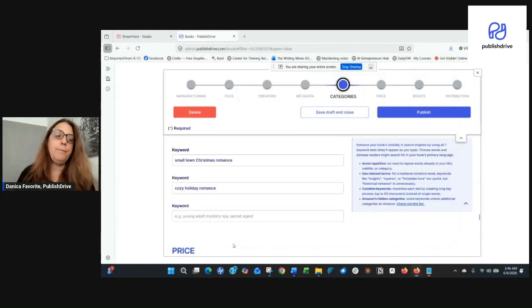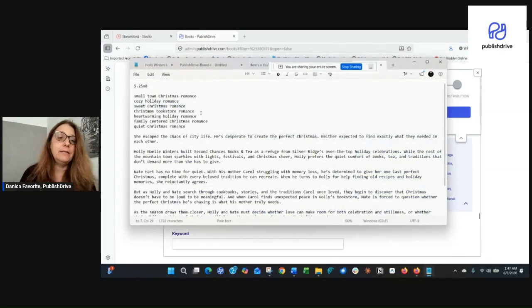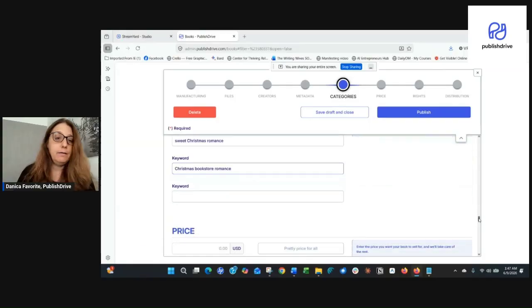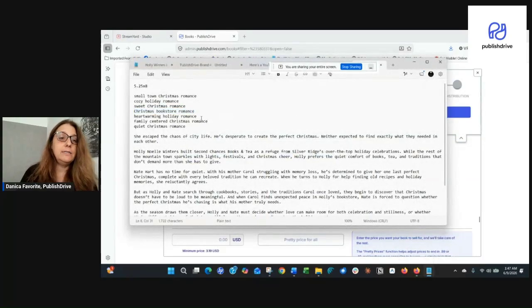Can you tell what kind of book I have? But it's really important because that audience really loves these books. This is something a lot of romance readers are searching for. So it's really good that I have all of my books categorized this way. And this is what is selling.